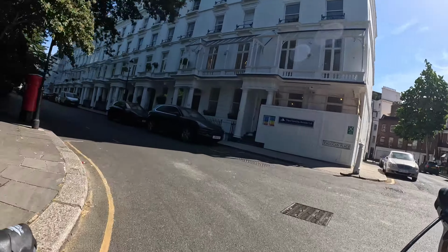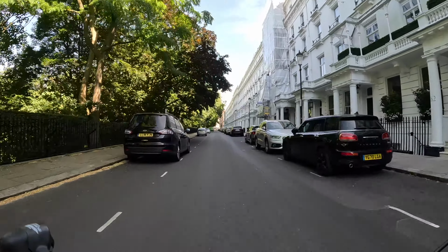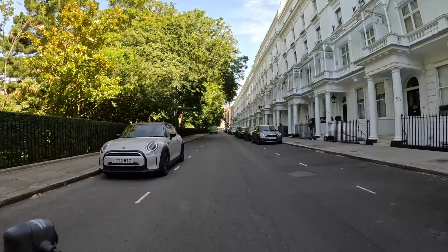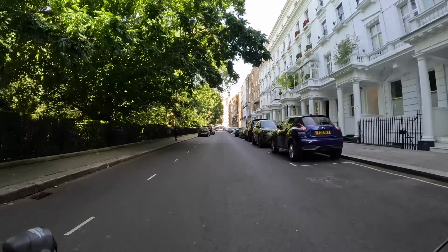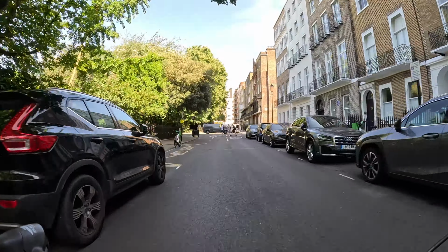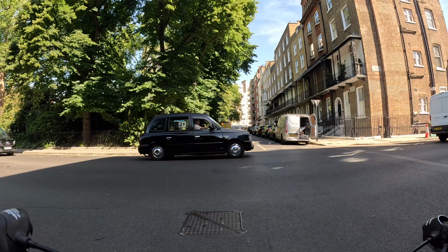These streets do have some through traffic on them, and what you're seeing in the video is very much a best case scenario. It was filmed on a Saturday morning. I've done this route at rush hour on a weekday as well, and there are a few more cars, although it wasn't unbearable by any means. It's not the lowest traffic street, but it's pretty low traffic for this part of town. If you know the area, you'll know what I mean.